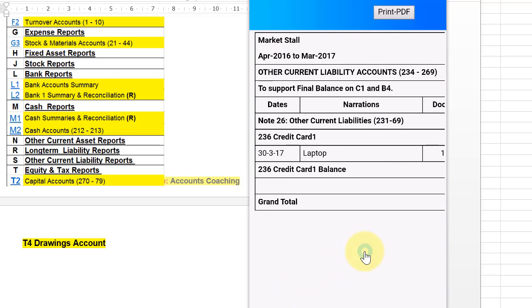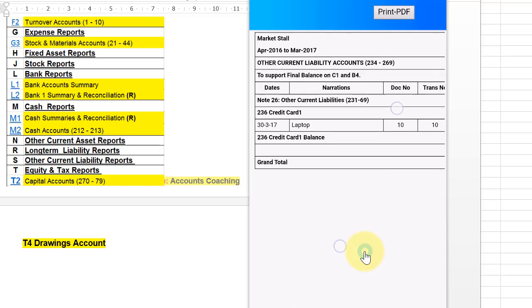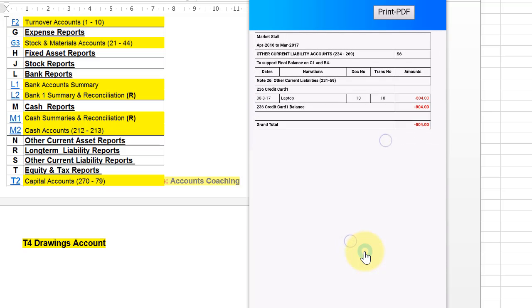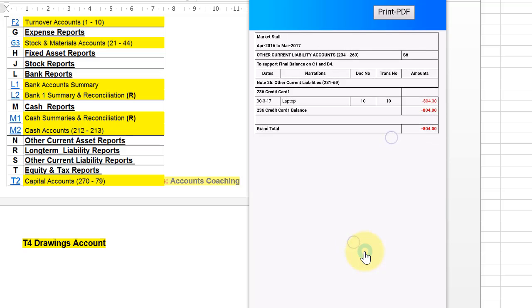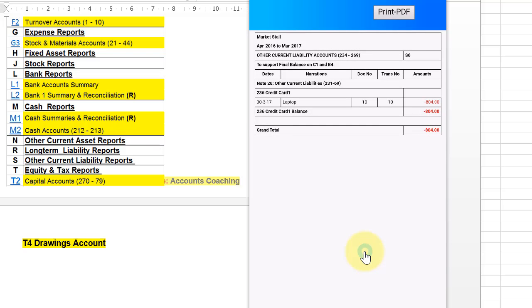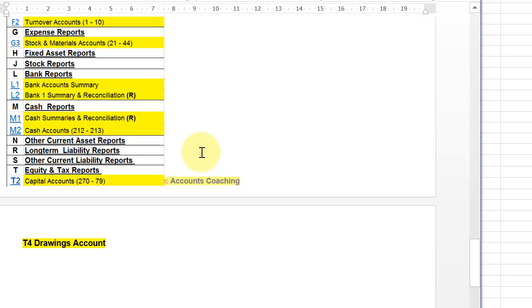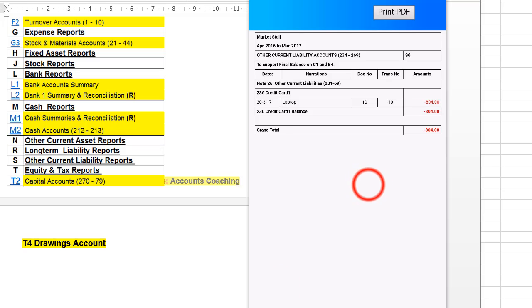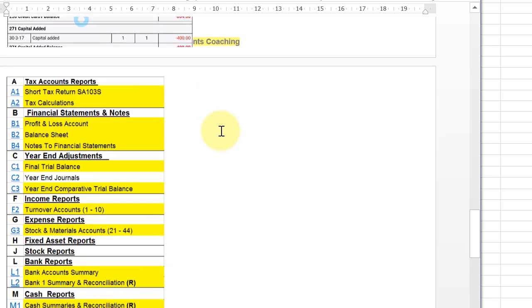So that is the only new report. Otherwise, the list generated so far remains as it is. That is the 804 paid out by credit card. And when you get time, please look at all the other reports. But this particular transaction has only made an extra effect on the credit card report and the expenses account.